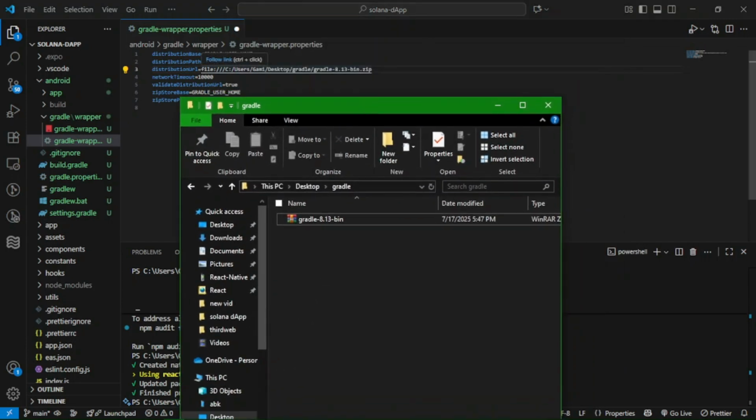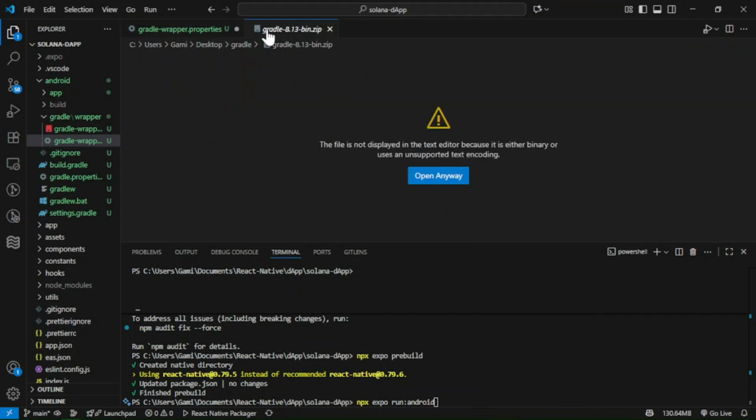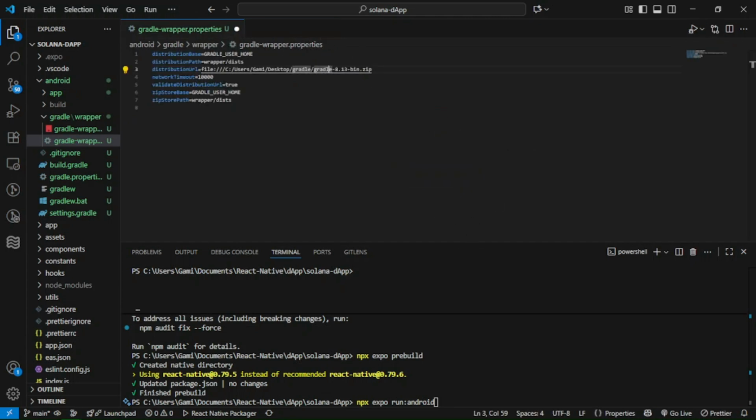If you check here, you see it's the same file. You see Users, Gami, Desktop, Gradle, and then gradle-8.13. And if you want to confirm that you wrote the proper directory, it's meant to show a line here. If yours is not showing a line, hover your mouse on top, hold Ctrl and click it. It is meant to show this. You can see Users, Gami, Desktop, Gradle. If it shows something like, let me alter something in the name, Gradles.